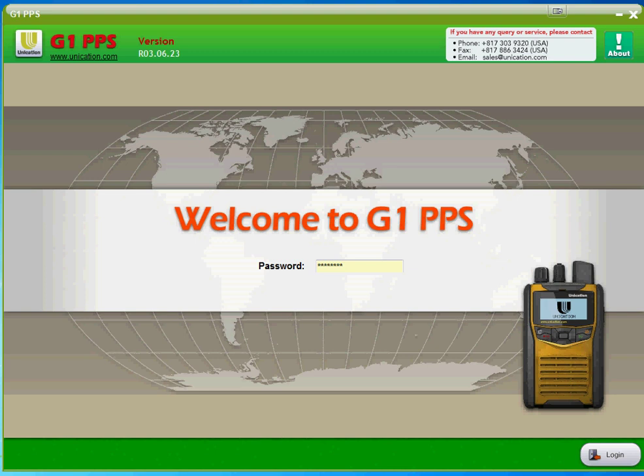We're going to be doing a demonstration on the G1 pager programming software. This is revision R03.06.23, as can be seen on the top of the software right here. The G1 PPS will program all Unication pagers, the G1, the G1 Plus, the GSM, the GSM Plus.